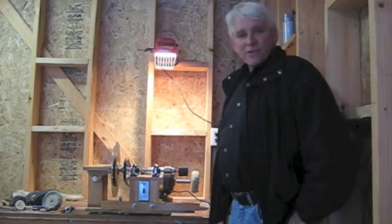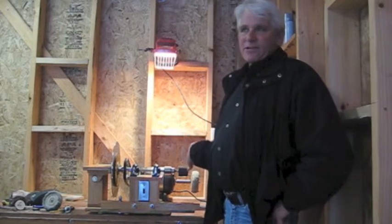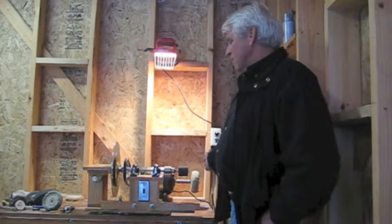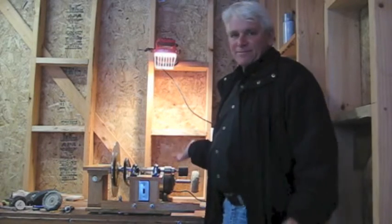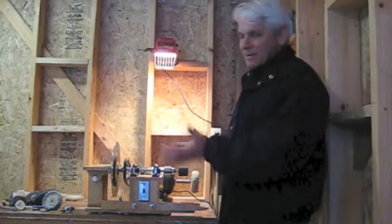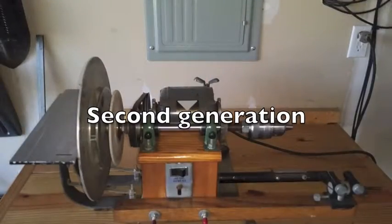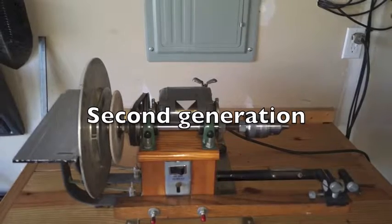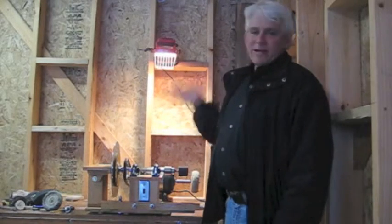This is the third generation of my machine. The original machine looks very much similar to this — it's the second generation. I made it about 25 years ago. It was made pretty much out of metal, just metal parts that I accumulated. I built a machine that looks sort of like this, and it's set on my bench. I use it for everything, for years.